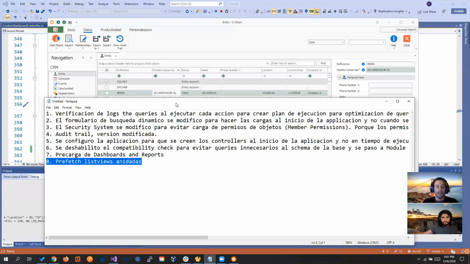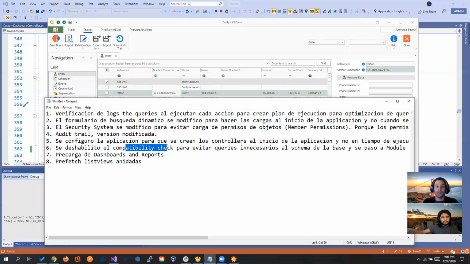We also went controller by controller and checked the unactivated ones just to make sure that we were not doing any logic or checking for something there that was actually needed to generate a query. We actually, and I'm pretty sure we're going to get thrown under the bus here, but we even disabled the compatibility check. You know that XAF checks what is the version of your application, and we even disabled that so it doesn't do the query for that part.